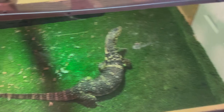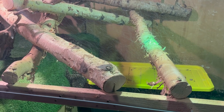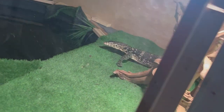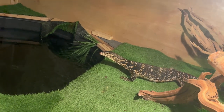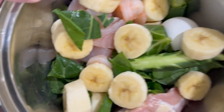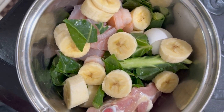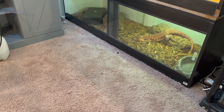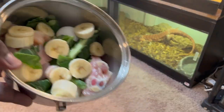Nice. So let's go feed my boy Rain, the red tegu. Incredible. All right, we got Rain food right here. We're gonna take it up and we're gonna see how he likes his food as well. So let's see what you guys think. All right, guys, let's see what Rain is about. So let me see. Actually, I might have to look for a little bowl. Well, I don't. So he's gonna be eating all this out of a little pot. But let's see how he likes it.